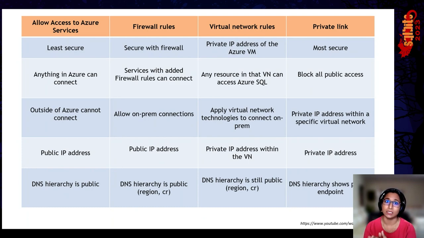The most secure one is Private Link, which is when we create the private endpoint. When we create the private endpoint to the database, we get a private IP address, and it blocks all public access. You are not connected to the database through the internet because the internet is not available anymore. Any service that wants to connect has to go through this private endpoint to connect to your database. So even if you do the NS lookup, all the other information is secure. It won't be available for the public to see.